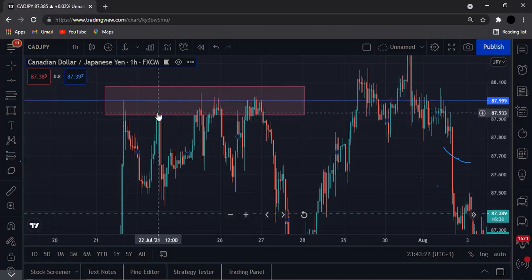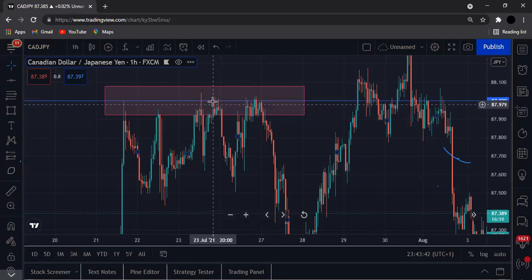So let's say the first time it got to that point, I won't even assume it's a resistance. It came the second time, it now confirms it to be a resistance. But if you're still not sure, you can wait for the third time. It got here again the third time, it bounced back. So the fourth time, I'm not just seeing a resistance here. I'm going to talk about candles.